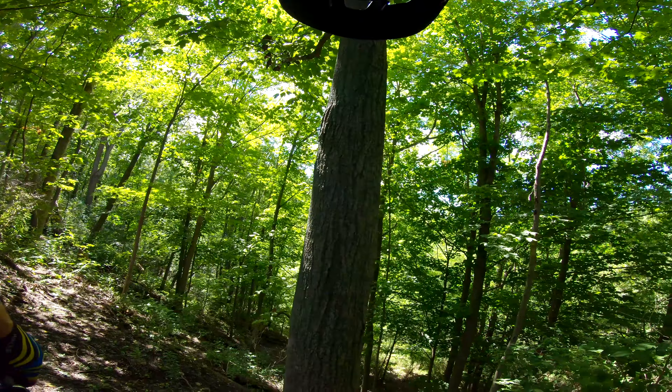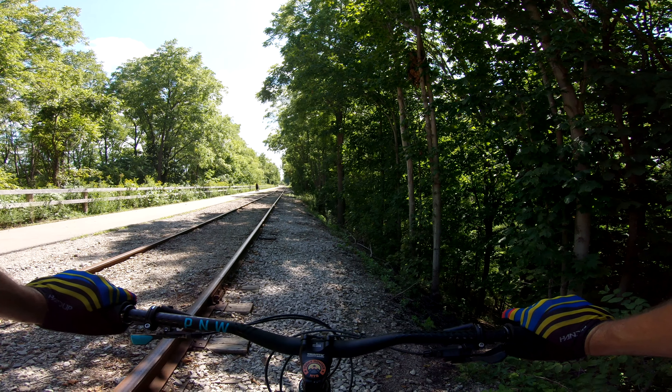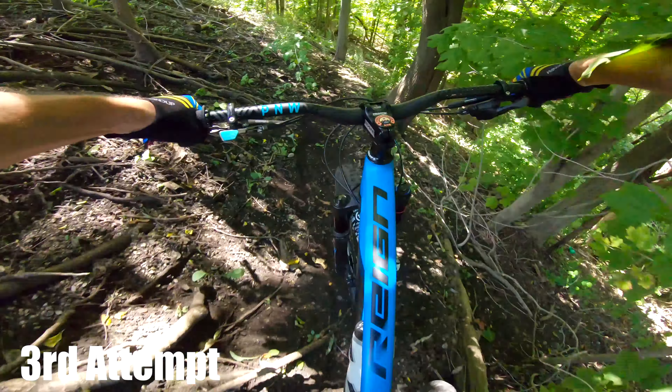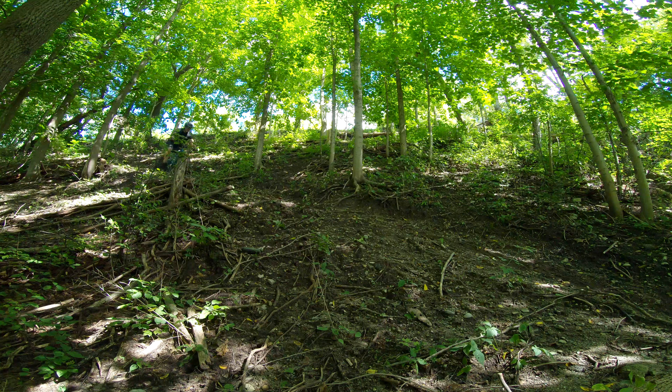Man, I'm itchy — I went through something. What the hell, is there even a trail anywhere here? This sort of looks like a trail. Okay, so this is the second spot here — it's right down beside the railroad tracks. It's really hard to see on camera just how steep it is. I'll go down there and kind of clean it up and show you what it's like. It's pretty steep and gnarly, especially the entrance.